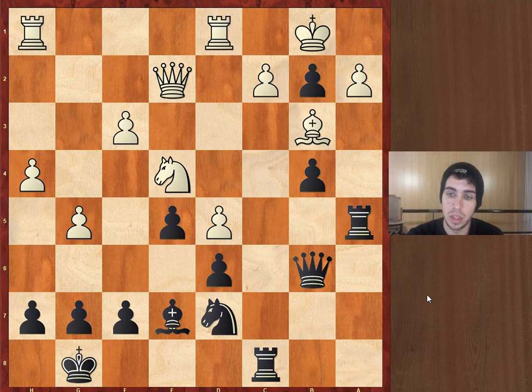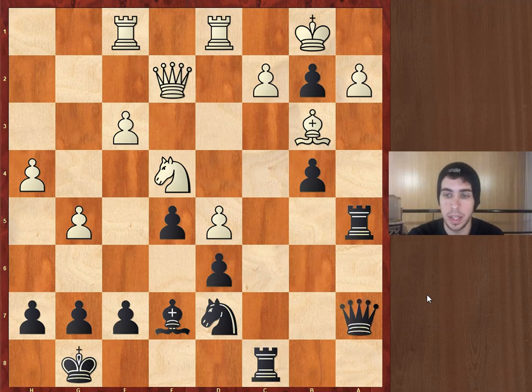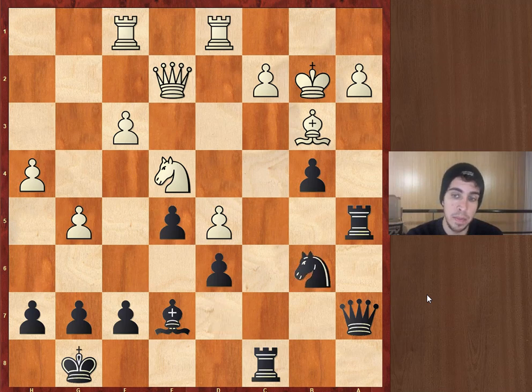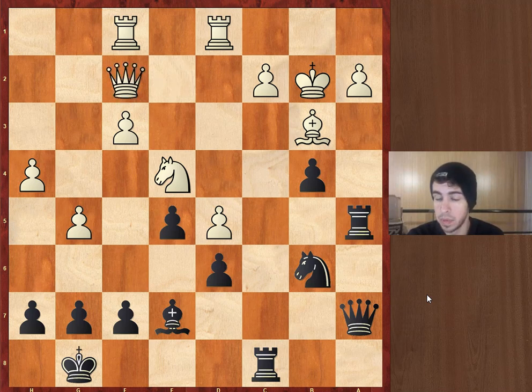So I played knight to d7, rook f1, trying to play f4 and get some initiative on the king side, queen a7, and now the idea of all my sequence is to play knight b6 and now get ready for the following sacrifice. White moves the queen to f2. The idea for white is still the same. He wants to play f4.